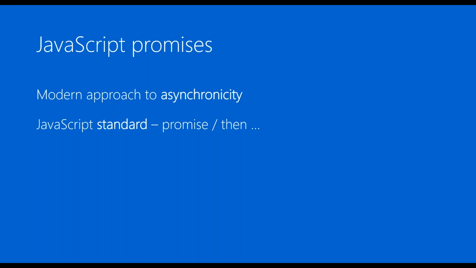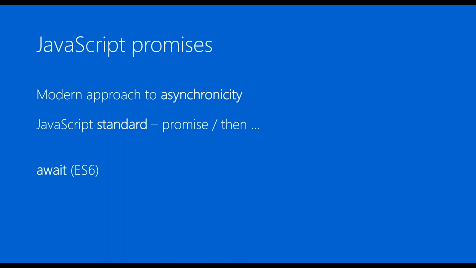The JavaScript promises. Before I introduce the promise-based version for save and fetch, let's talk a little bit about promises. I guess some of you might be already familiar with this promise-based JavaScript. Some of you might not be, but to give you a little background on what promises are, they are basically JavaScript's attempt to approach asynchronicity. It's basically now a JavaScript standard. The promise and then keywords are part of JavaScript.